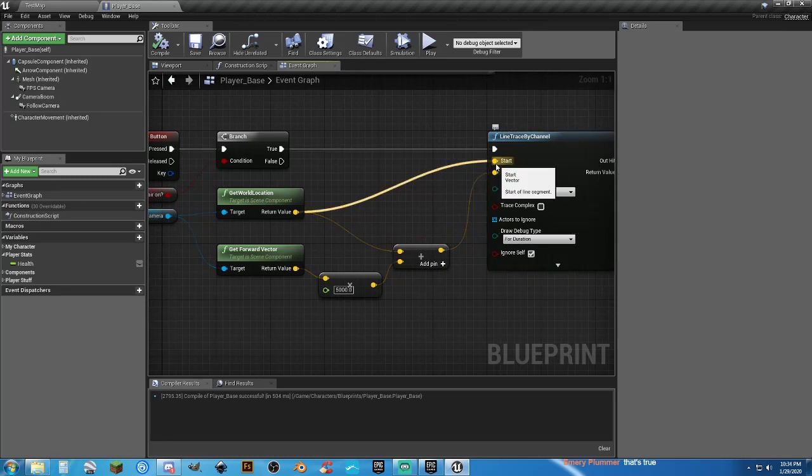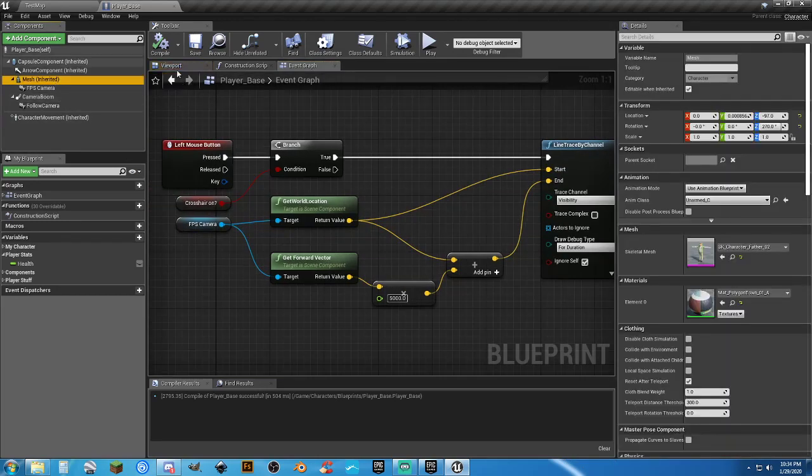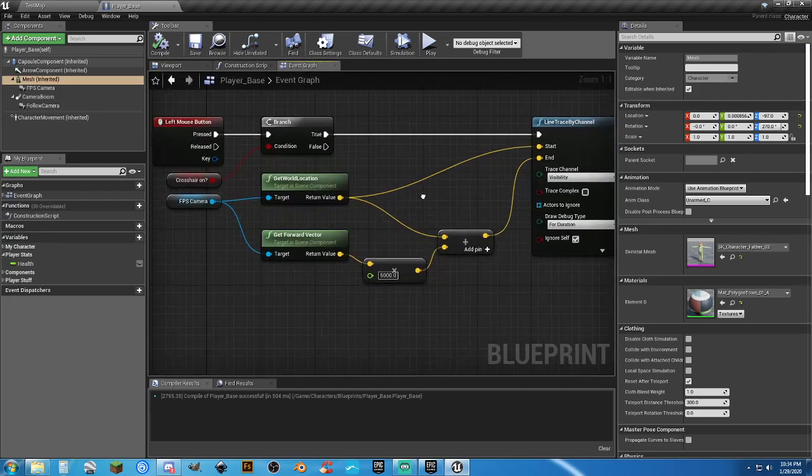Then, okay, where is my start location? Well, I want to start from the location of my first person camera, which is sticking out of the head. So it's going to start right here. Well, how do I make it end? Where does it end? I want to get the end location. Well, I can't just plug that in there because it won't go anywhere.